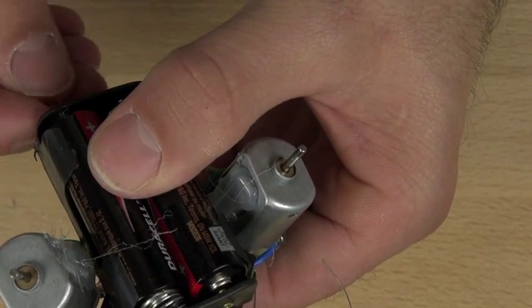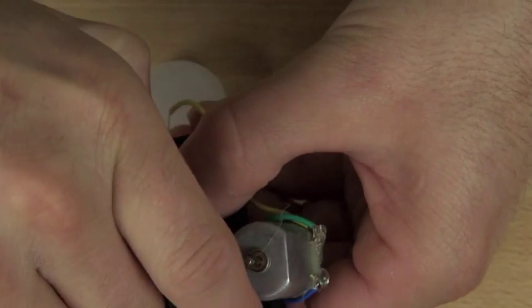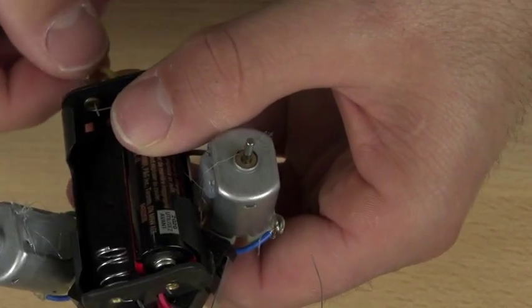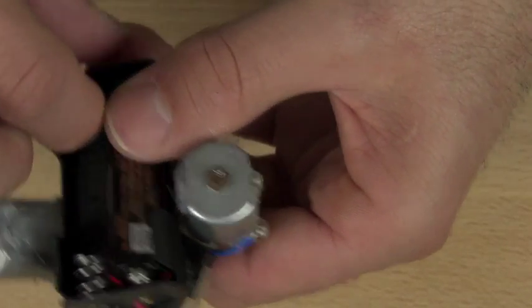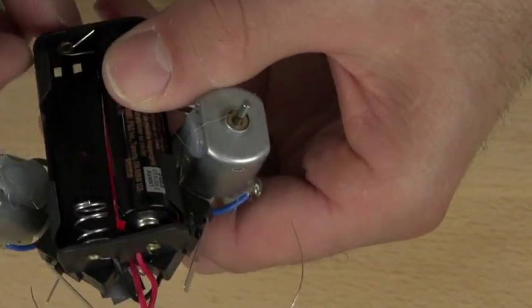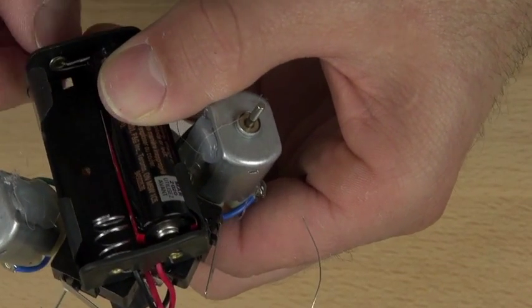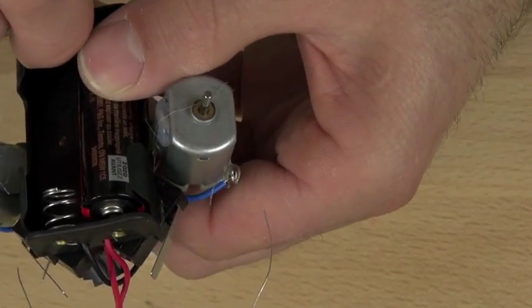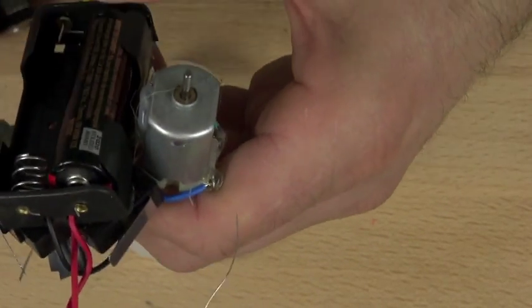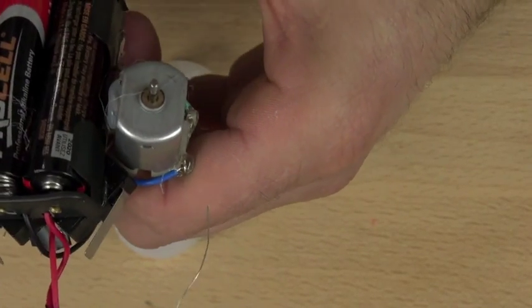There's a little hole there that we can stick the wire through. And so the first thing we need to do is just kind of remove the battery so we can push the wire through and then just loop the wire up. And as long as the wire is connecting against the side of the holder and the little rivet there, we'll have a good electrical connection because that spring that's inside of the battery holder will push the battery against that. And so we'll be able to make sure that we have good solid connection.